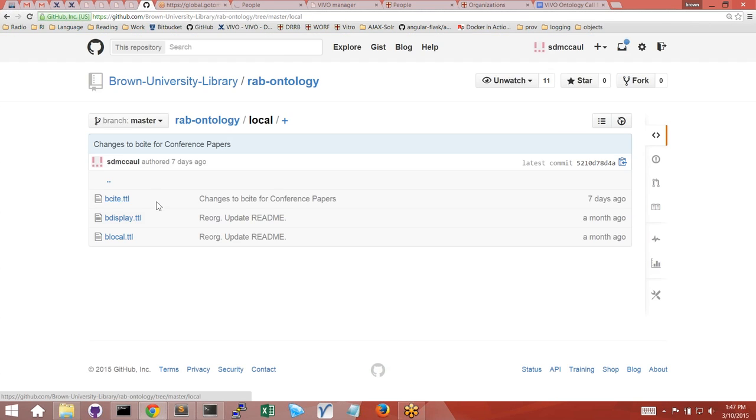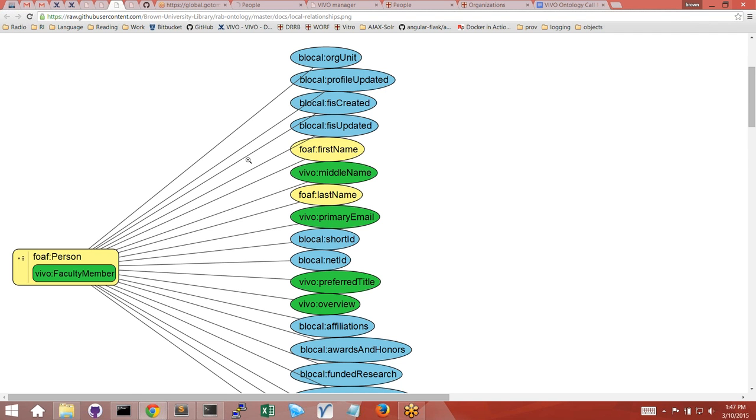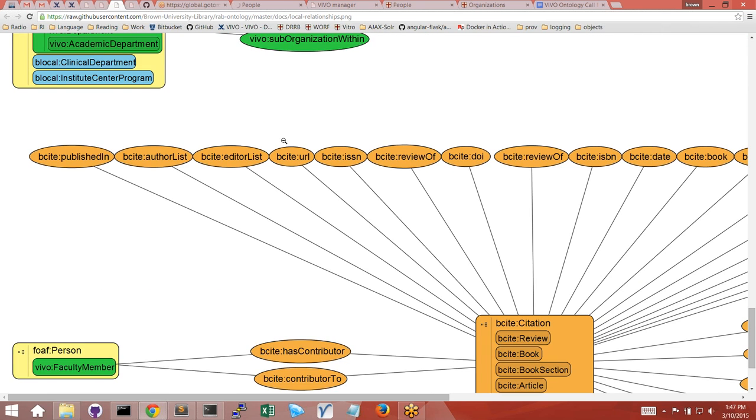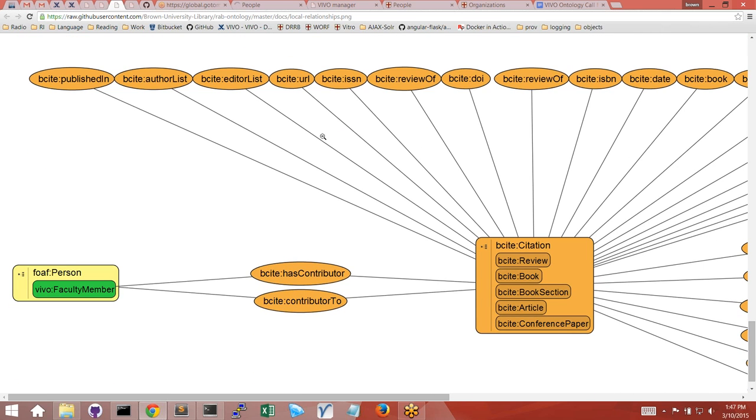The final and probably the most thorough ontology extension we have here is B-Site. And that got into supporting some of our interests. For a bit of background, the primary use case of the Brown VIVO is as a sort of faculty content management system.